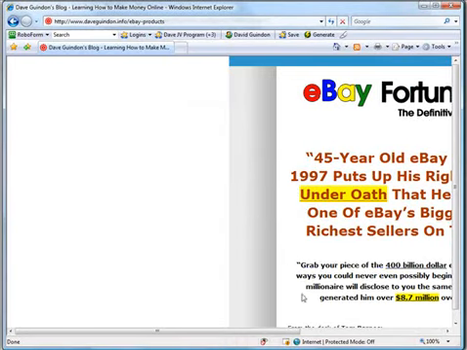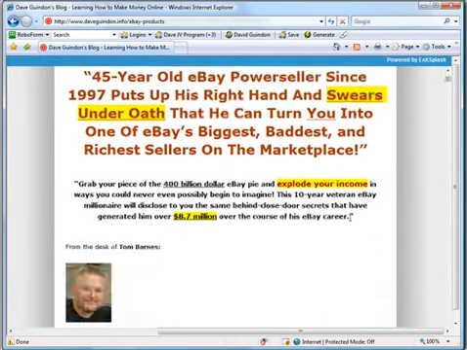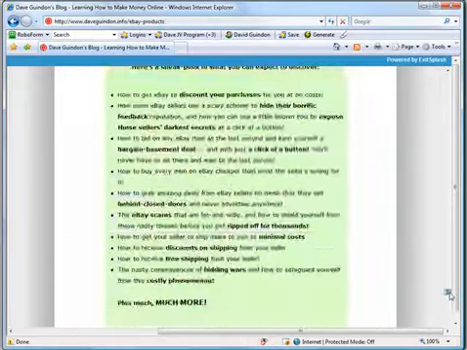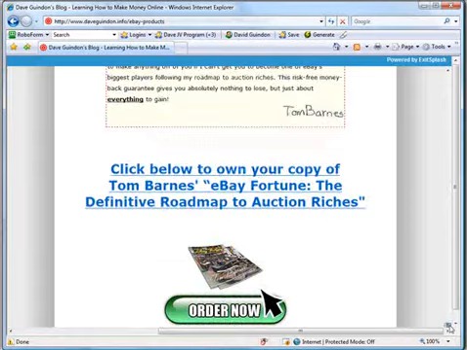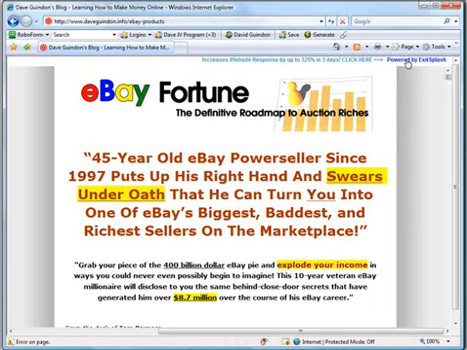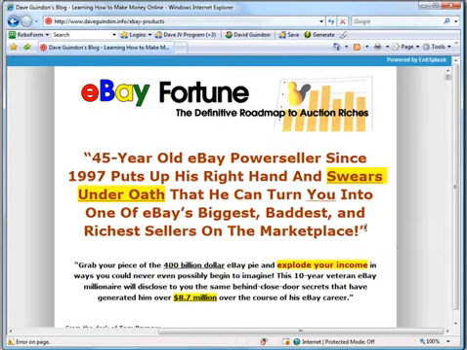And you can see it's a little bit off center here, but it still works. This is where it wasn't working perfectly with this specific theme that I have running on my WordPress blog. Sometimes this doesn't happen, but that's okay because people can just scroll over and they can see the offer. And so now if they go through and buy this particular product through my link, I will get commissions. In addition, if your web visitors go up here and see this, and click here and go to my site and buy my product, I pay you 65% commissions. So there's a couple ways you can make money.